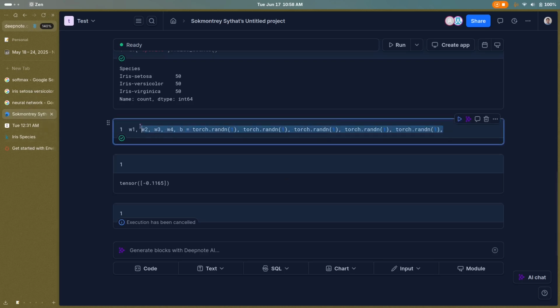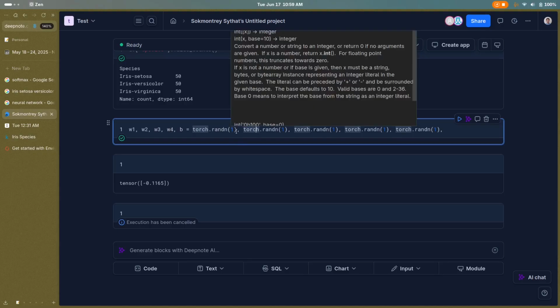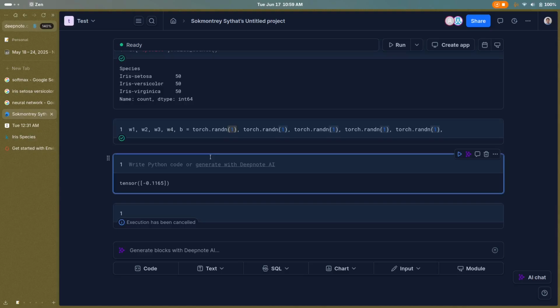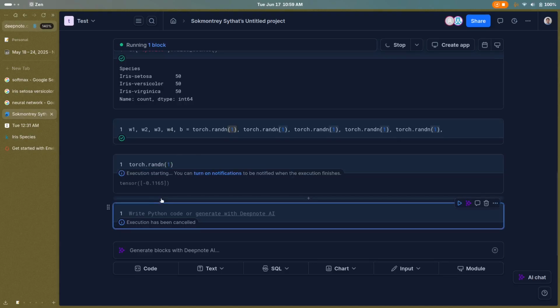So we didn't go far, we just talked. We're going to try to create our own perceptron, and in order to do that, we're going to create a bunch of variables like we talked about, a bunch of weights and bias. You see torch.rand. One means I want a random value, a single number with one dimension. So if I run torch.rand and give it 1, it will generate a number.